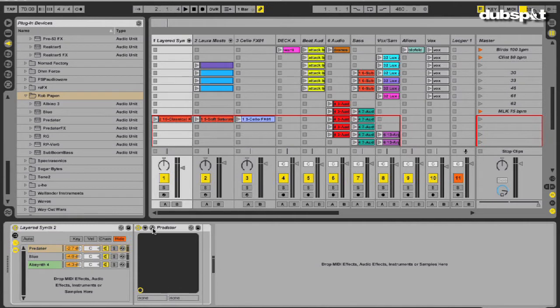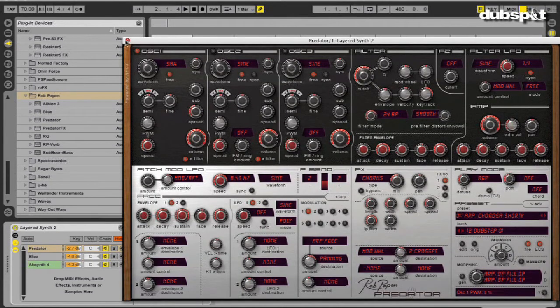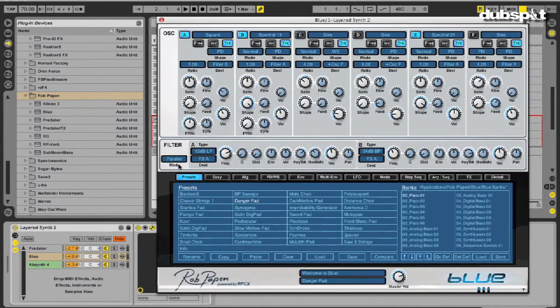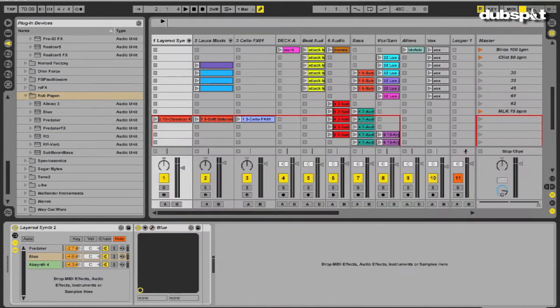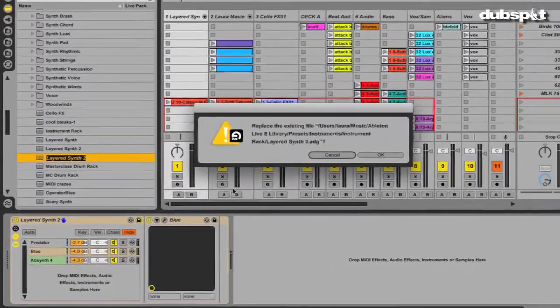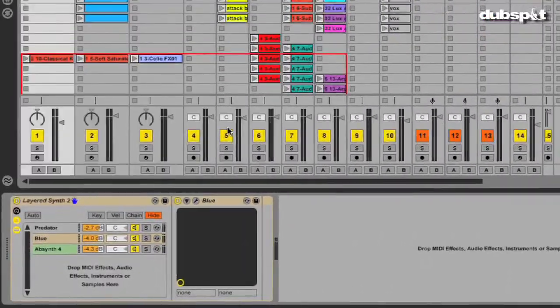I like to create custom instrument racks, layering synths and samplers, and then save the presets in my library. Just layering a few different sounds on top of one another really creates a more intriguing element. If I stumble upon a sound that doesn't quite work for the song I'm currently working on, I always save it and come back to it in my library. Here's a custom rack I created recently by grouping several instruments together and saving it in my library.